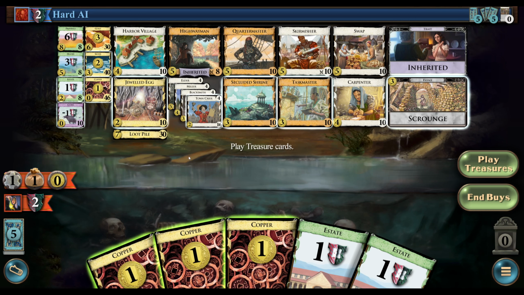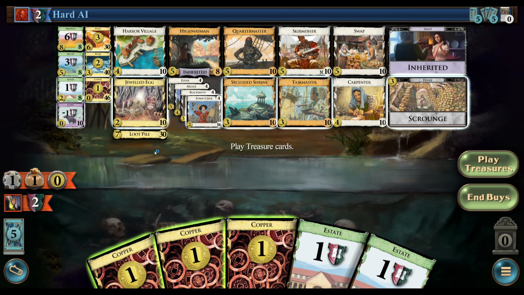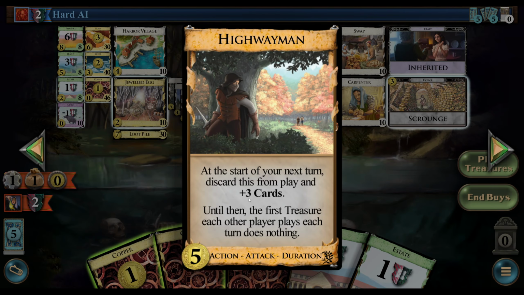This is a board where the inherited interaction also makes draw order and play order, your opening split, pretty important, because drawing the Highwayman in turn 1 is way better than drawing it turn 2. You can attack your opponent down to like a 2-4 or a 3-3, because the Highwayman will make one of their Coppers not do anything.